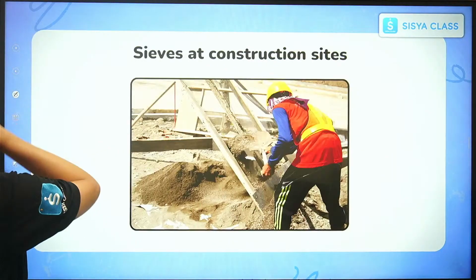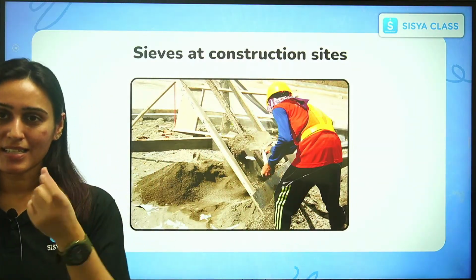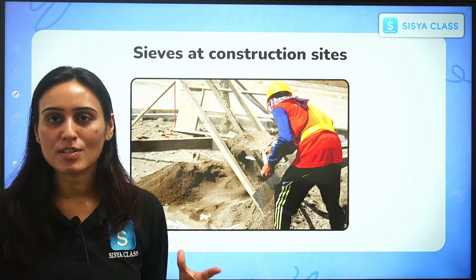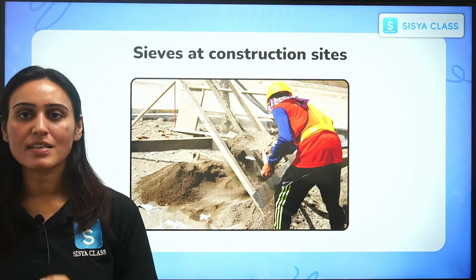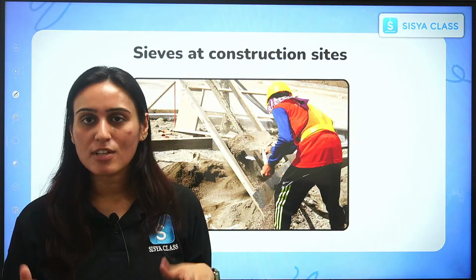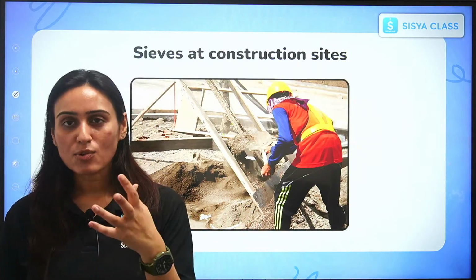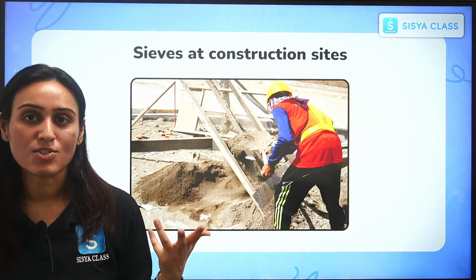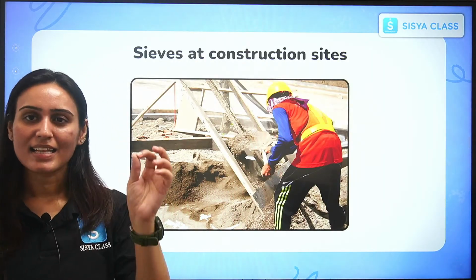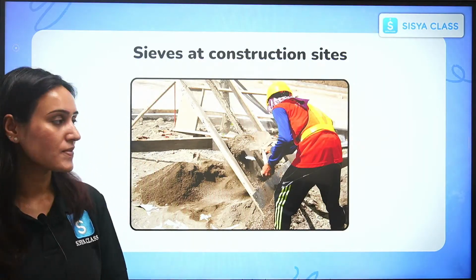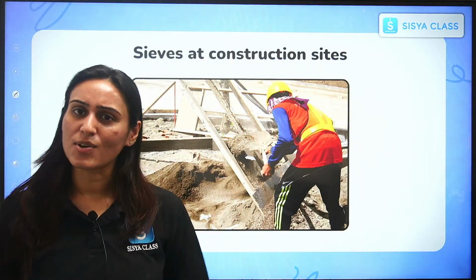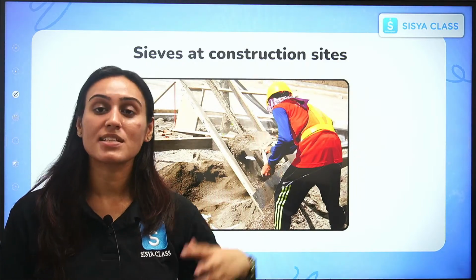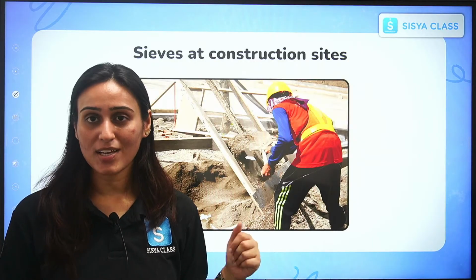Now we can use this same principle in construction sites also. This is a much larger sieve, but it follows the same exact principle that we use to separate out the flour from the unwanted material. They use it to separate out unwanted materials from the cement. So this kind of sieve is used in construction sites, if you have seen it, right? That flour sieve, for sure you must have seen it in your homes, but we use the same principle there also, same exact method. So difference in size is our key principle here that we have to keep in mind, everyone.